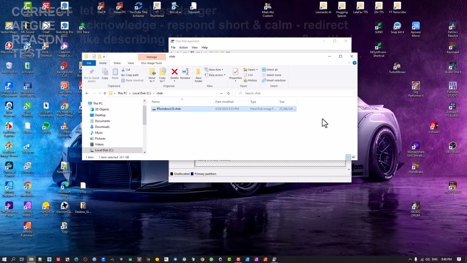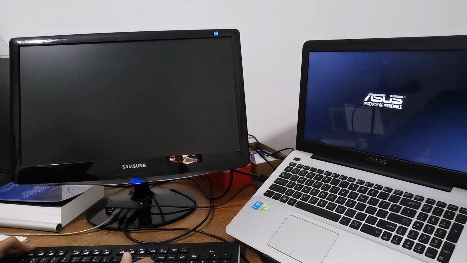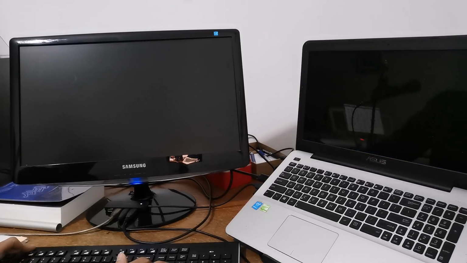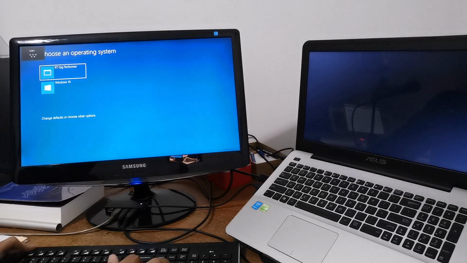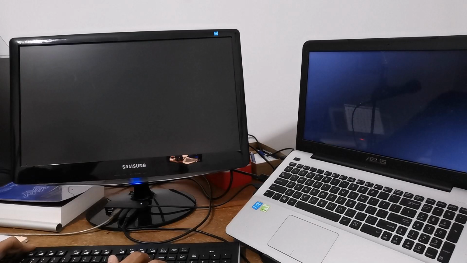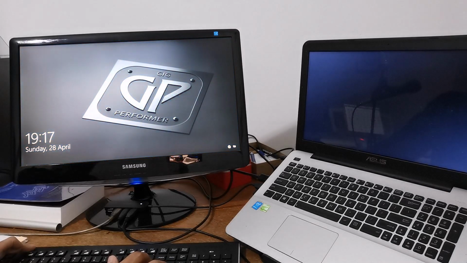Okay, let's see when we restart the computer. This is what happens. You'll have two options. One is the original computer we're working on, and the other is the virtual one we've created after following all the instructions. So you'll see how it loads up now. If I go out on a gig, this is what I would set up. You see I've called that Gig Performer. Just press enter on that. The other one, if I had to go, would go back to the normal one.